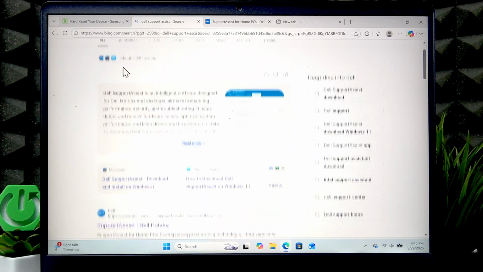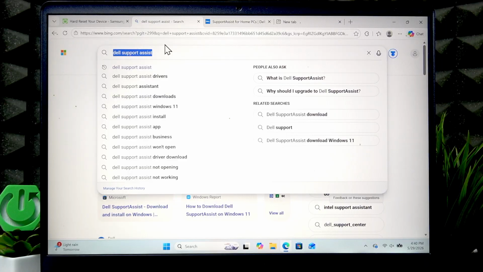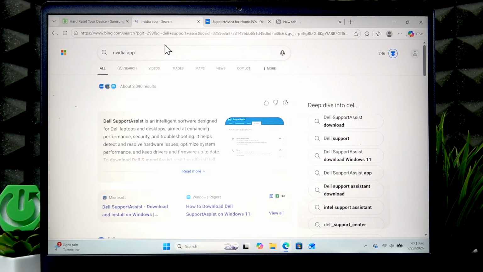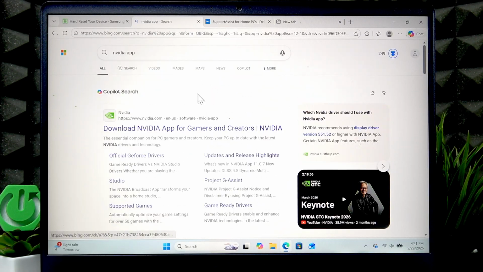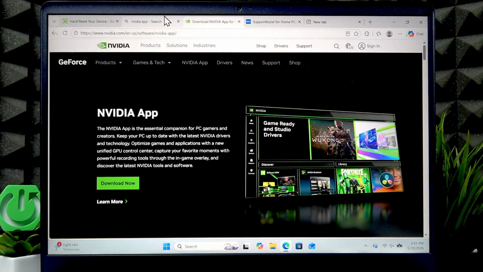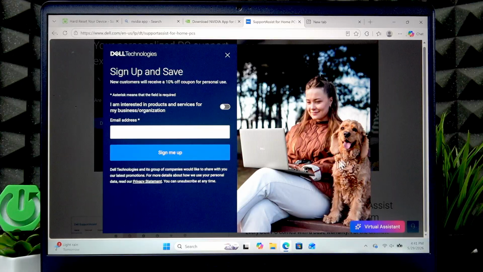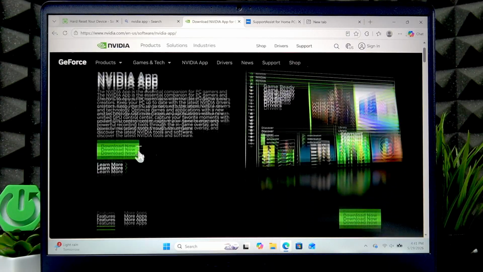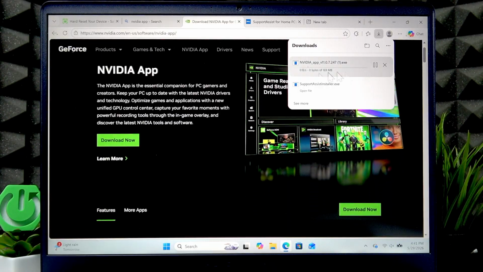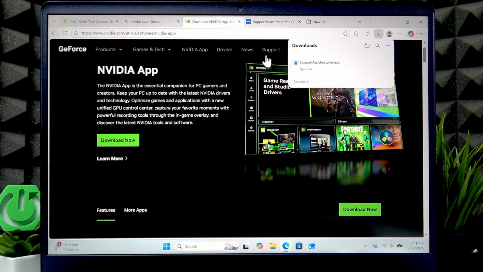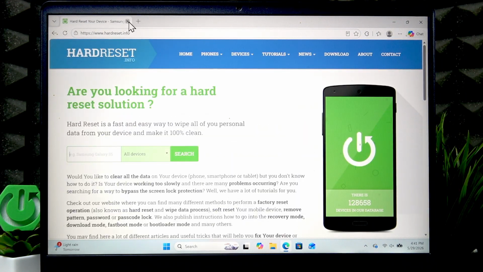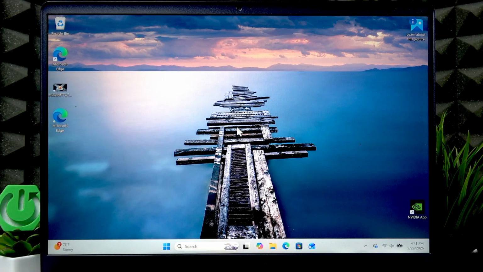The next thing that you're gonna be needing is NVIDIA app, so that we can get the latest graphics driver, which are not updated as often on Dell website. Let's just go to the NVIDIA website, find NVIDIA app here, download this app, and after that run this installer too. So both installers are very easy to install. You don't have to choose practically anything during the installation.